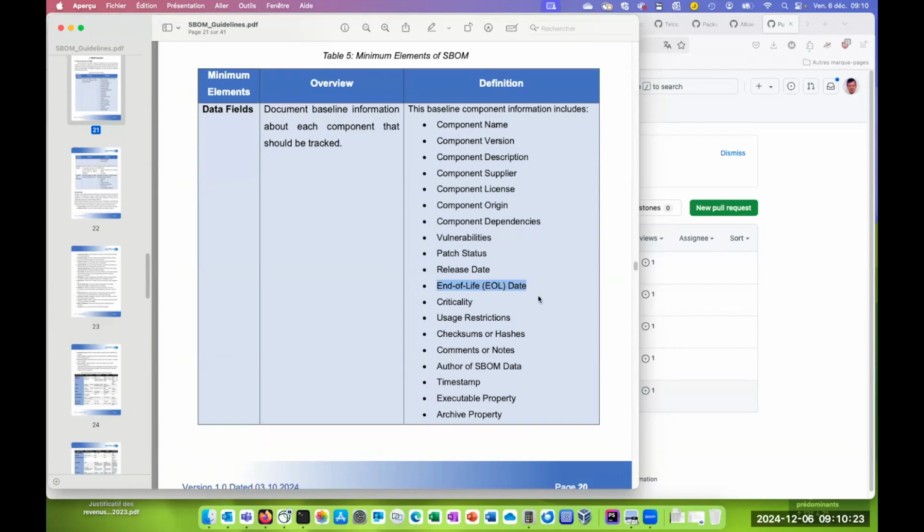Well, one thing: this page that's now on the screen says document baseline information about each component that should be tracked. So it says should, not must, in the wording used there. So I guess there's some flexibility there.